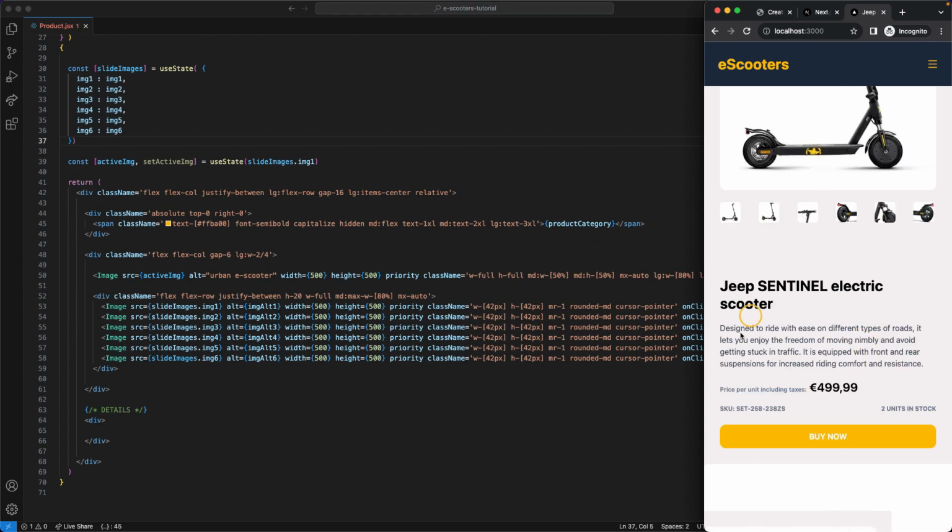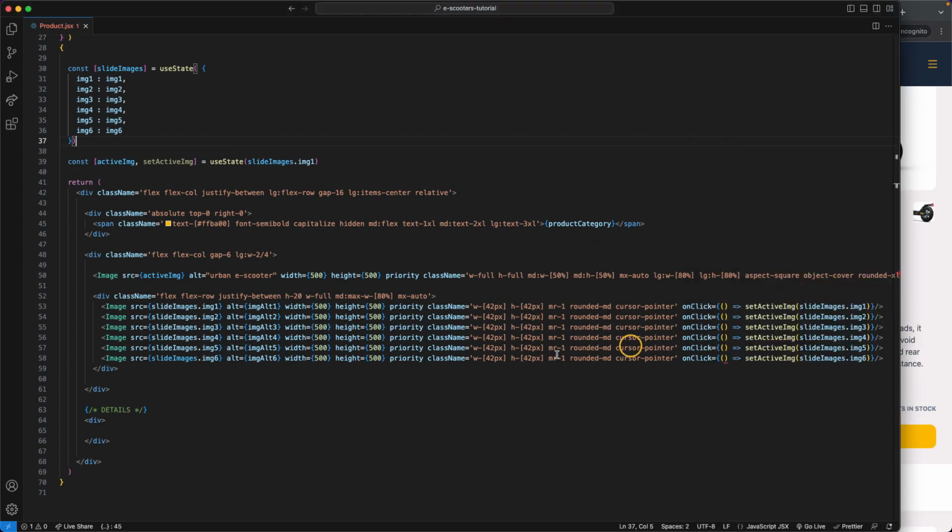We now need to build this part for the information. Okay, so we need to build the details part. So the details part, we're gonna need first to style it. So class name, it's going to be flex col gap 4.